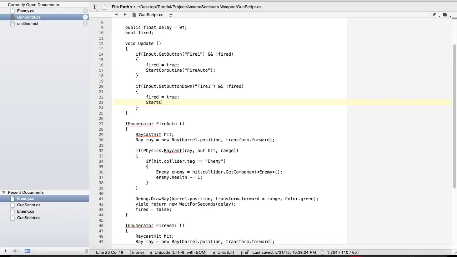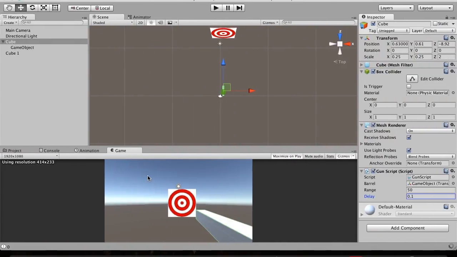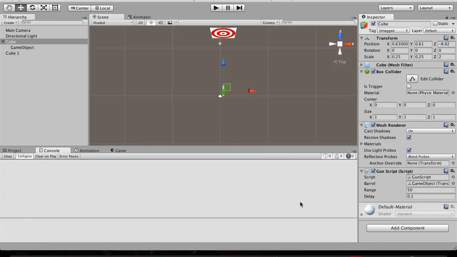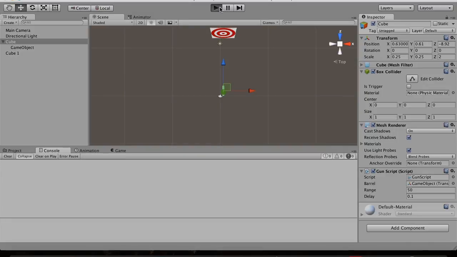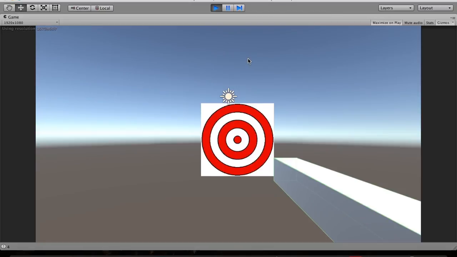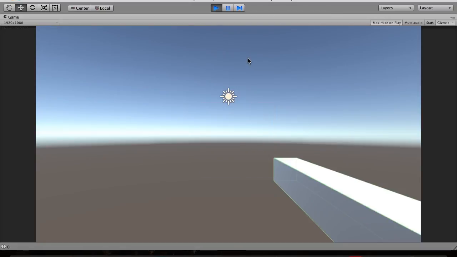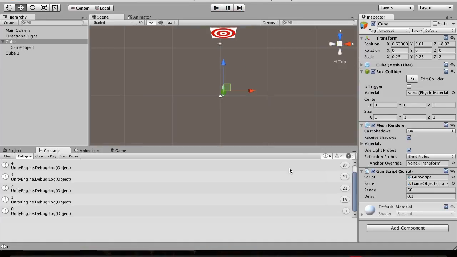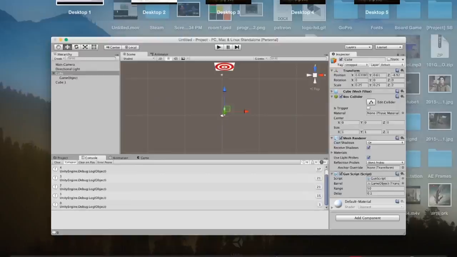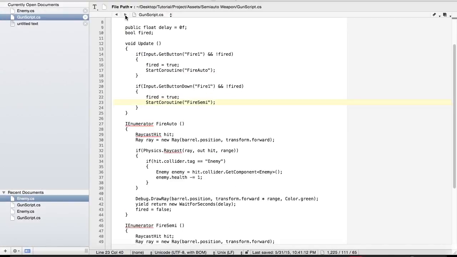I'm going to say StartCoroutine FireSemi. I'm going to see if I have an error, and I do not. Good. So now that we have that, if I click, you'll see it still is green. But that's because we haven't said if it's fully automatic or semi-automatic. So now we need to create that part.